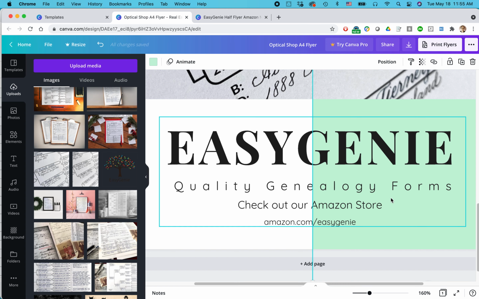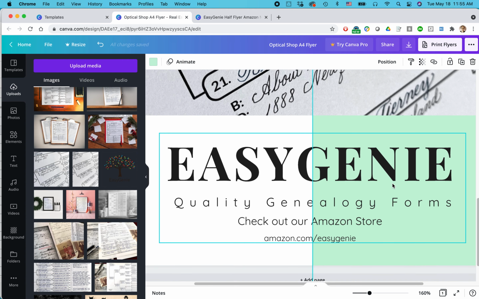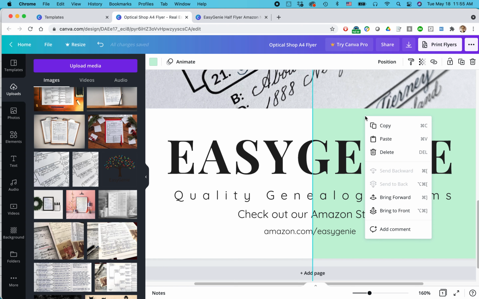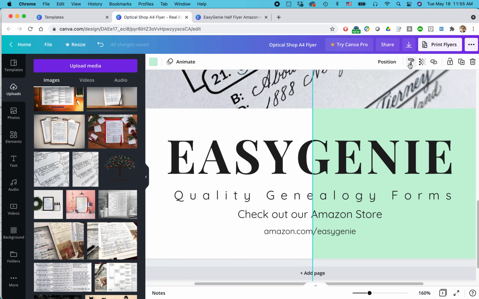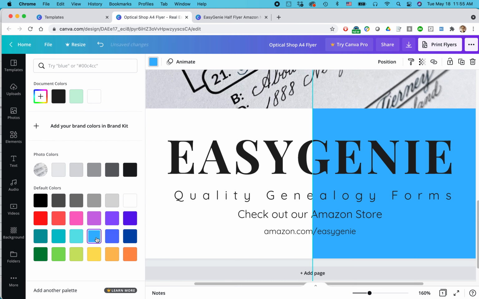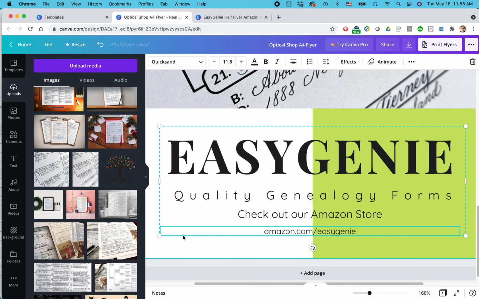Oh, one other thing. If you want to do things like change the background color, you can start to mess around with that. So like here, let's see if it will let me do that. It's not going to let me do that. Copy style, transparency. Oh, here it is. See how I highlighted that, and then you can see it up here. So if I wanted to change that color, I could change it to like this blue color. It actually looks a little bit too dark, or green color. You get the idea.